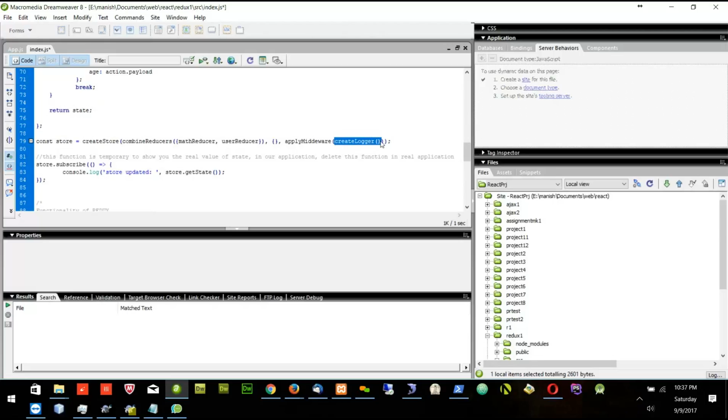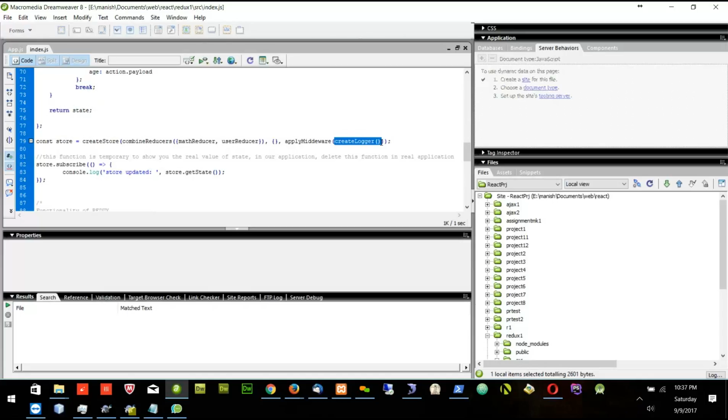There is also a logger which can be used directly without calling a function. Within the middleware, we have to change the function of the simple one. There is documentation on what middlewares we can use, and we can build our own middleware also. I will show you a sample simple middleware which we can build, but that I will do in a later session.